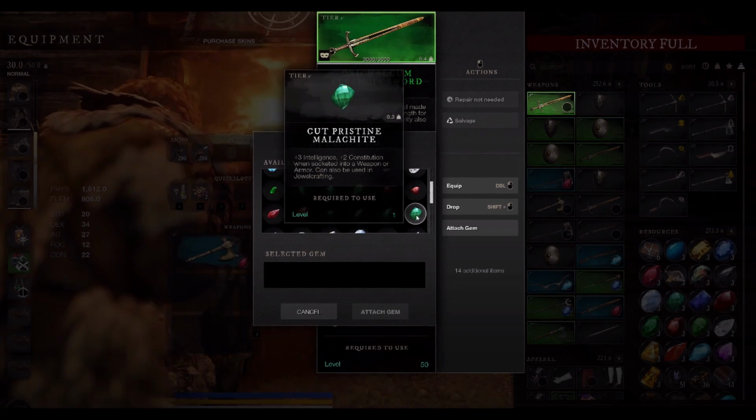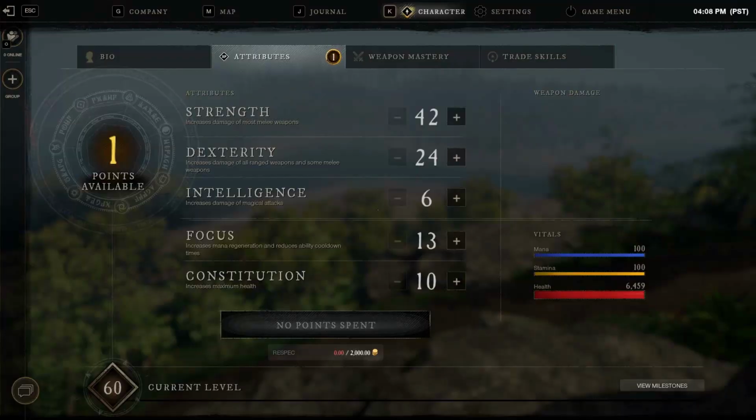I may do another video covering in more detail the core attributes and the weapon mastery side of the game and the progression that you can make there. But just to touch on it quickly, strength governs the power of your melee weapons, dexterity governs your effectiveness with ranged weapons, intelligence governs your power with magical weapons, that includes magical perks on your weapons as well. Focus governs your mana recovery and your skill cooldown, and constitution governs your overall health pool. So the higher your constitution, the more damage you can sustain, so that's going to be good for tanks in the game as well.